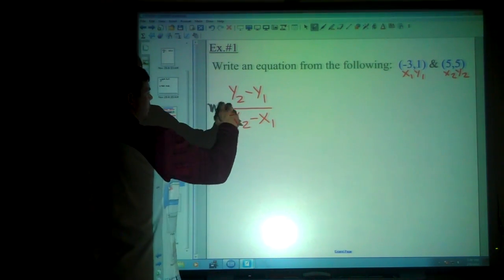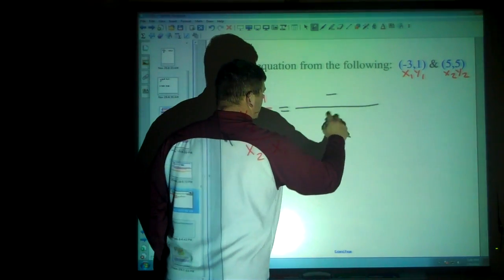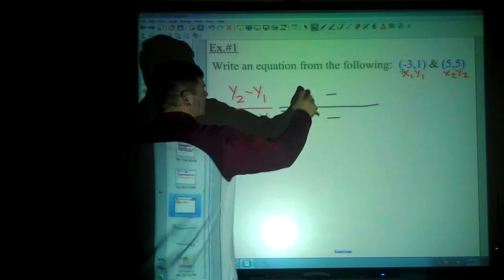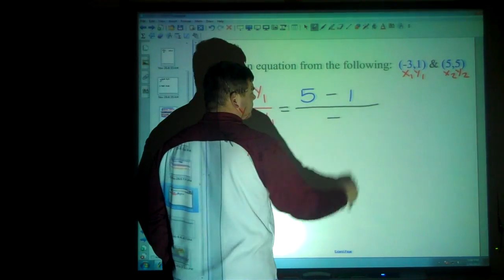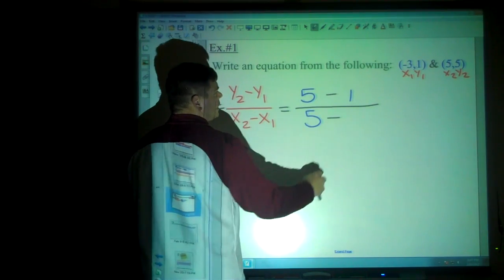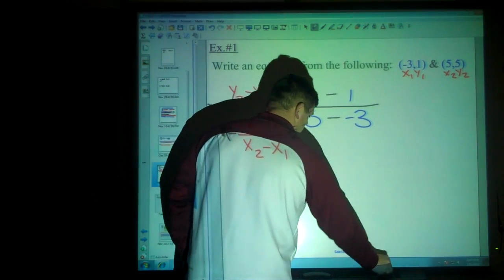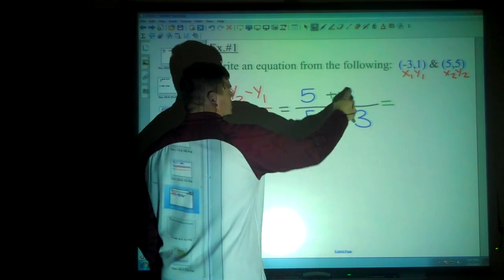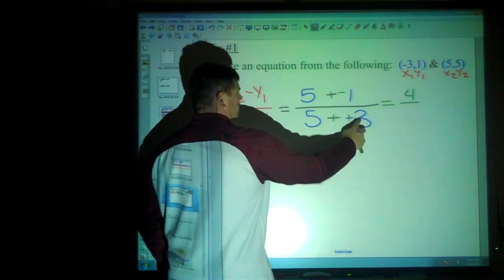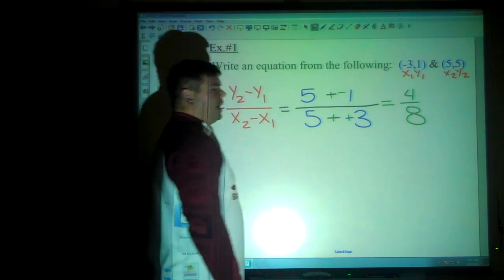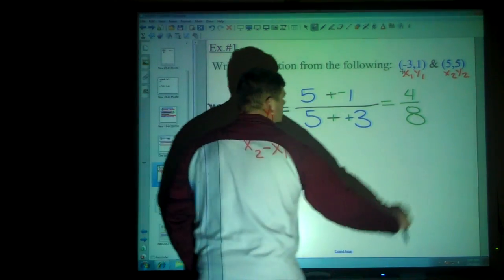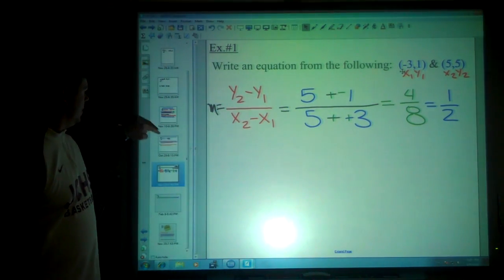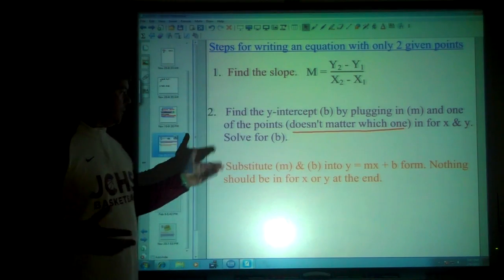So this is slope. We're going to say it's equal to a fraction with 2 subtraction signs. We have labeled over there the y sub 2 number as a 5, and the y sub 1 number is a 1. The x sub 2 number is also a 5, and the x sub 1 number is negative 3. So we watch our signs carefully, plus the opposite, and we end up with 5 plus negative 1 is 4, and 5 plus 3 is 8. Now I can leave it as 4/8, or I can simplify it down, and we can say that our slope is 1/2. Okay, this is all step 1. Find the slope. So we've done that.